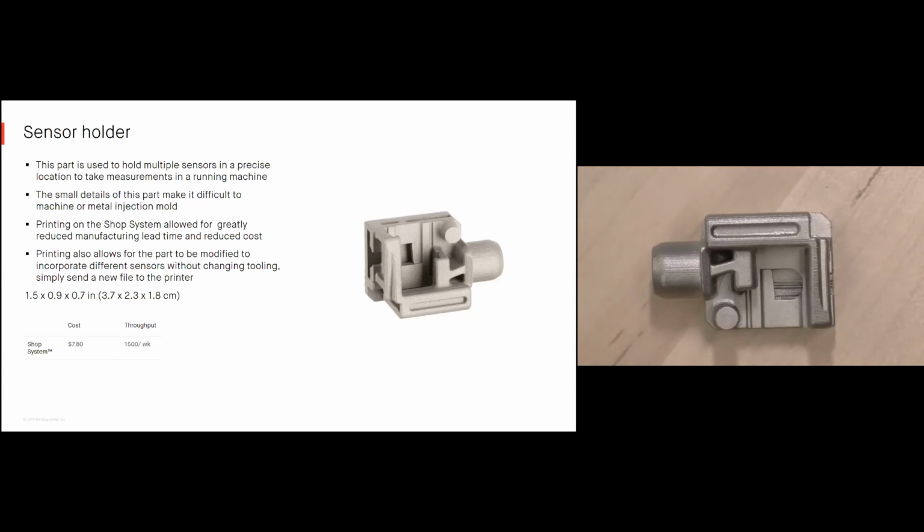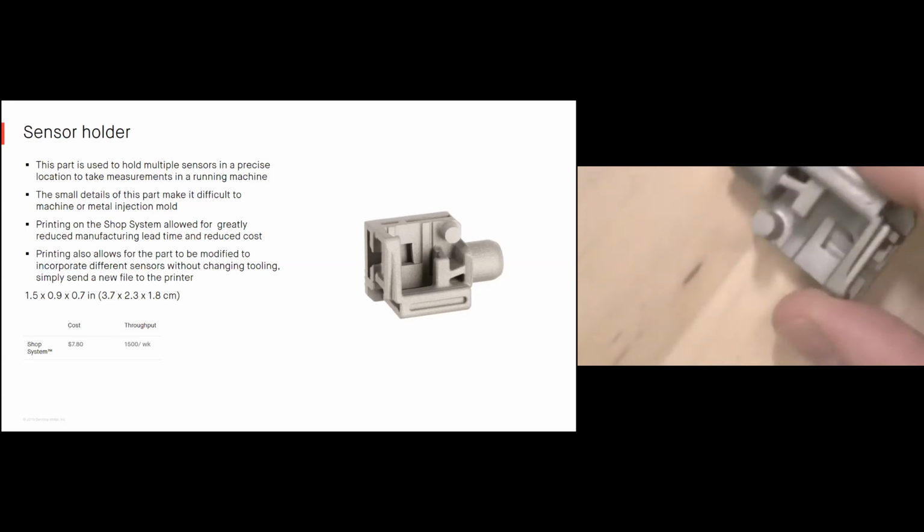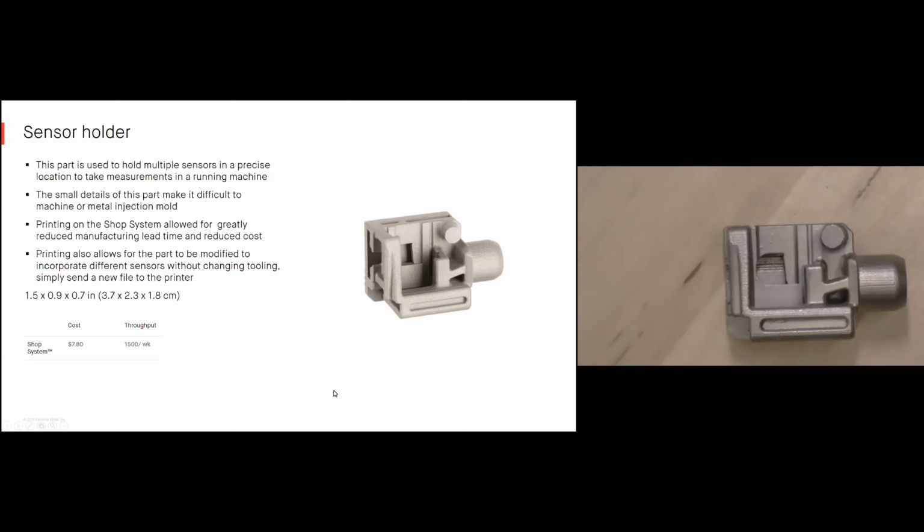Another thing I should have mentioned earlier: since we're able to print these parts without tooling, we can now change these parts whenever we want to. So if we need to incorporate different sensors, all I have to do is make some adjustments to my model in my CAD system, send them over to the printer, and that night I can print a couple hundred of those. It makes it very accessible to make changes to your design, which mitigates a lot of risk. Because I'm not spending thousands or tens of thousands of dollars on tooling, where my design better be right. But here, I can move quickly and make changes as I go. It's very easy to make a change to your part, send it back to the printer, and we're ready to go. Cool. Keep moving here.